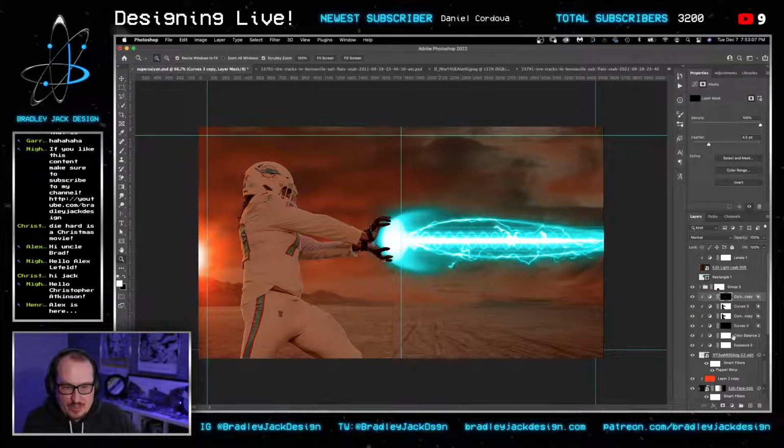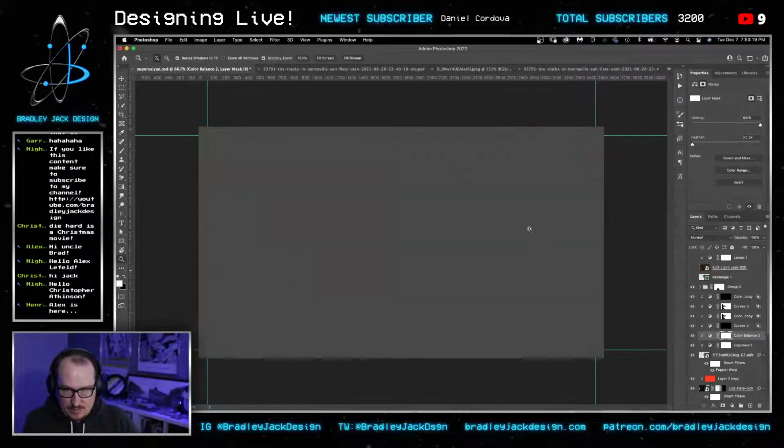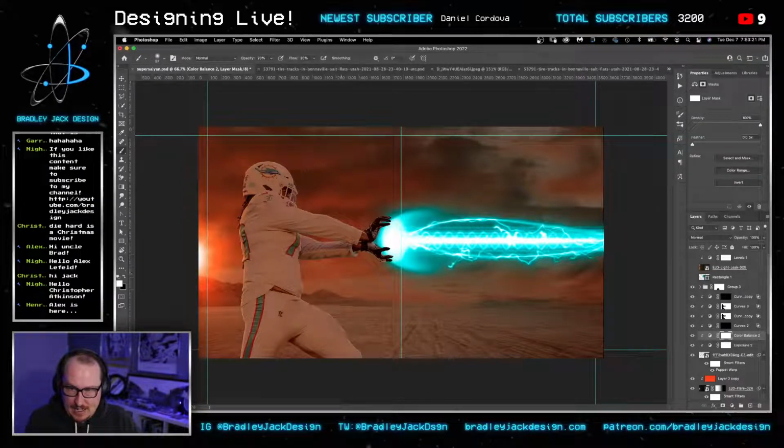Here's I think what we want to do. We have this color balance layer, which is color balancing for the back. I think what we want to do is I actually want to mask a lot of that out. So I'm going to take just subtle brushes like this.